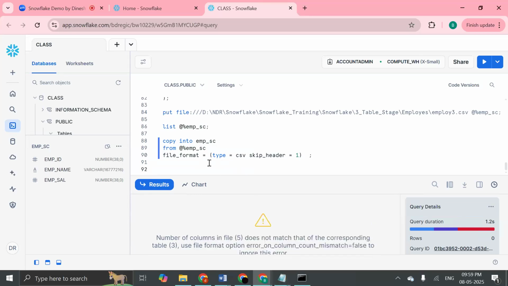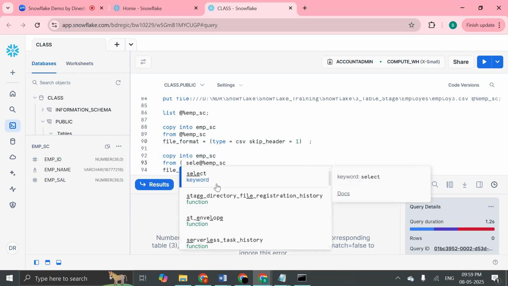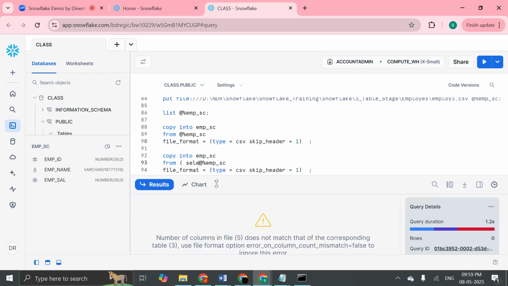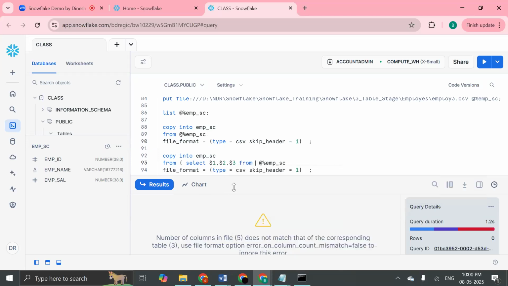Since this is giving an error, we have to modify this. We are going to pick select $1, $2, $3 from stage.